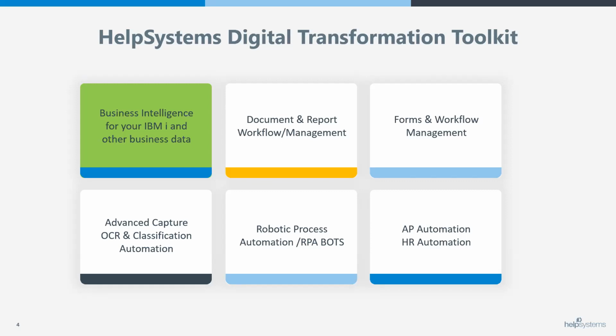And then we also have RPA automation processes to help you orchestrate and automate two different areas, the business server and the business user side of the business. So things that are done manually today, we can put RPA automation tasks in on the IBM i and Windows platforms. Then last of all, we can help you at every step of your departmental automation processes like accounts payable automation, accounts receivable automation, and HR automation processes.